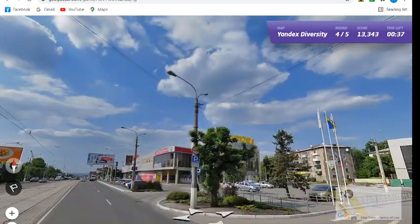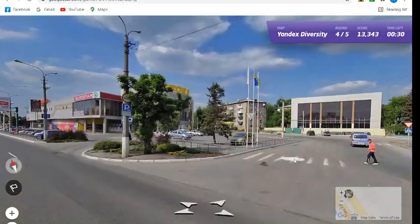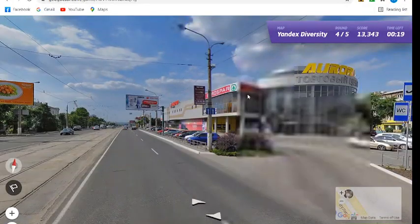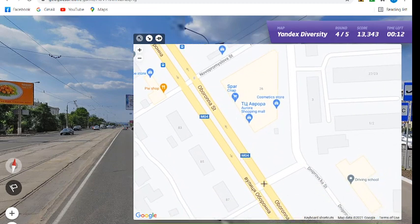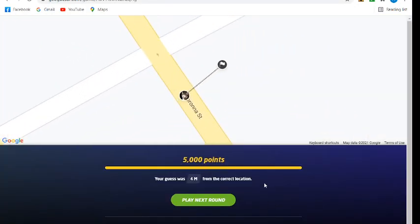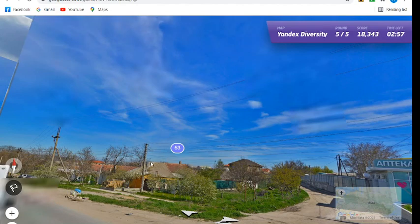Okay, we return to start and we see what we've got. So we must have moved somewhat down. We haven't got the numbers this time. Right, so we have Foxtrot and Aurora there. Oh, yeah, there. Aurora Shopping Mall. Yeah, so we are there. And it's the first 5K. The first 5K of the stream. I suppose I've probably gotten 5Ks in Ukraine before, but certainly not in Luhansk. Okay. Last round of the stream.